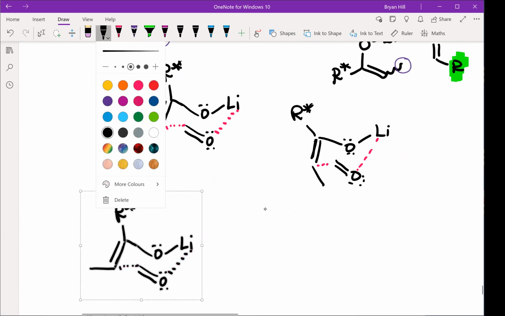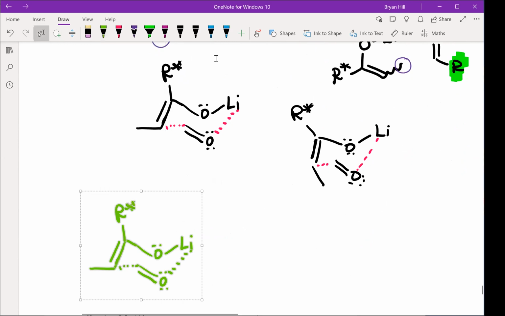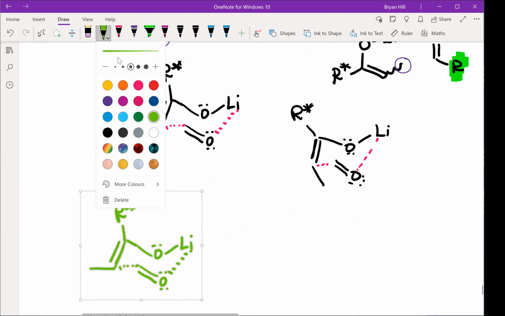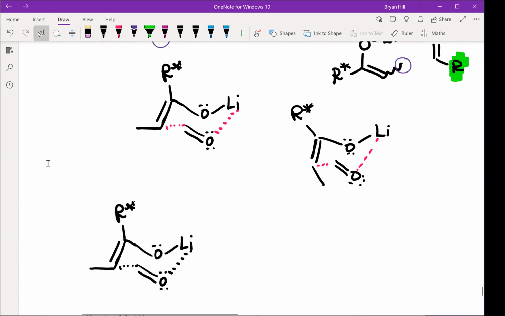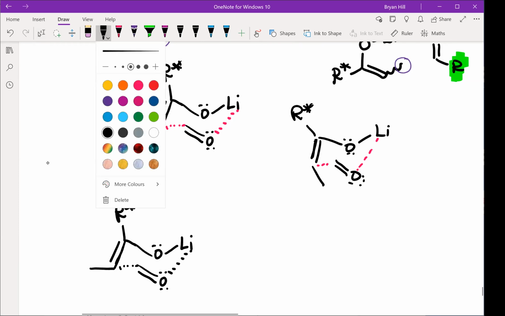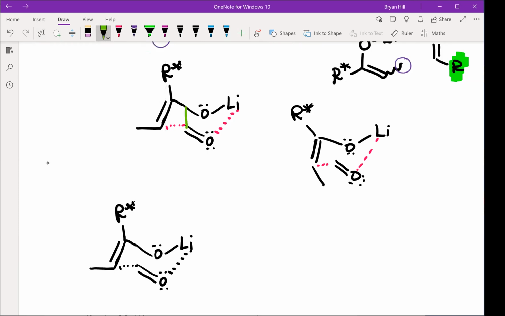And I'm going to draw it in blue or something. I could draw this R group up and have the H like this. So these are the two basic options I could have, with the chair conformation being either vertical or horizontal. The one in red or the one in green.